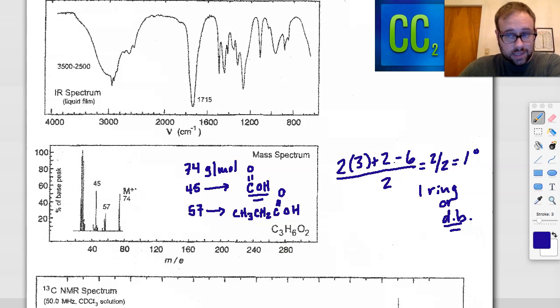Just from the mass spec alone, this suggestive evidence already matches the formula. We have three carbons, the ethyl and the carbonyl, six hydrogens - five accounted for in the ethyl and one hydrogen in the carboxylic group, and the two oxygens involved in the carboxylic acid. This is potentially the structure we're dealing with, but we want to confirm it with the other spectroscopy. If you come across these problems, you want to go through all the specs for a reason and support your claim with each individual spec.